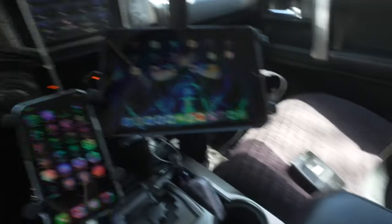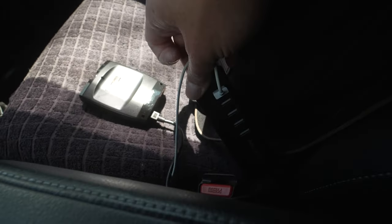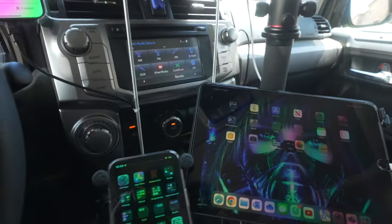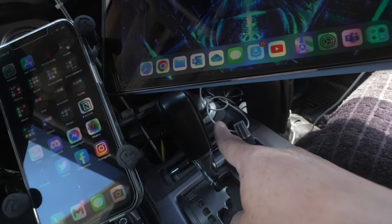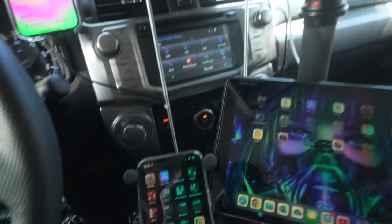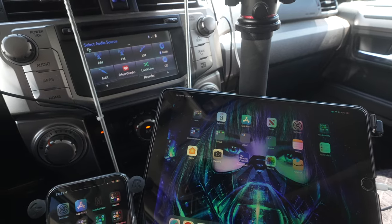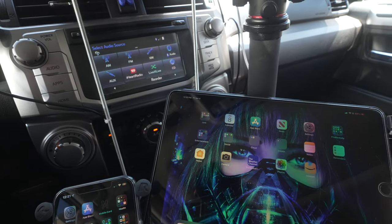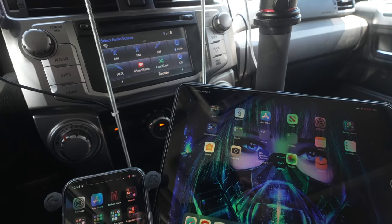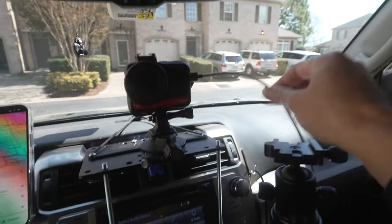One thing about this Jellycomb hub — it's old, so it isn't giving me enough juice to power my A7 IV. I had to plug that directly into the one that goes right into the 4Runner. Earlier today I ordered a new one that's 96W, and one of the reviews said the guy has two phones, a tablet, and a laptop hooked up to it, so I thought perfect. Keep in mind this is a USB-C cable going into one of those ports down there.